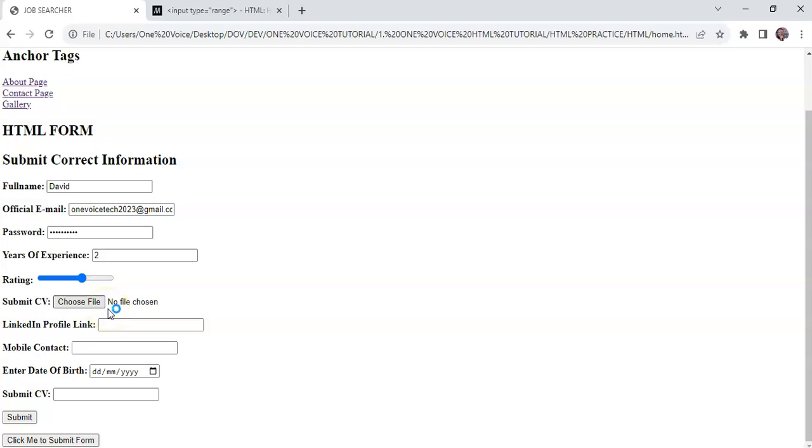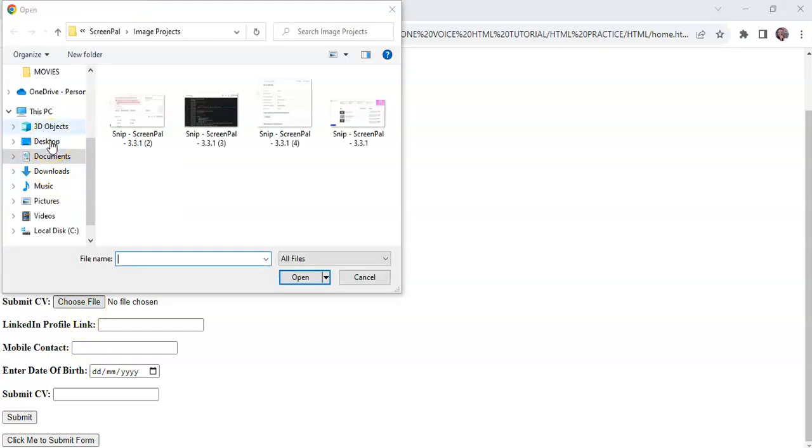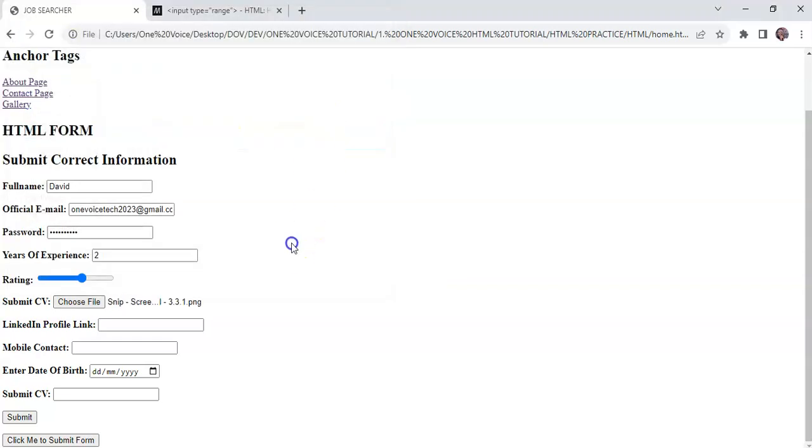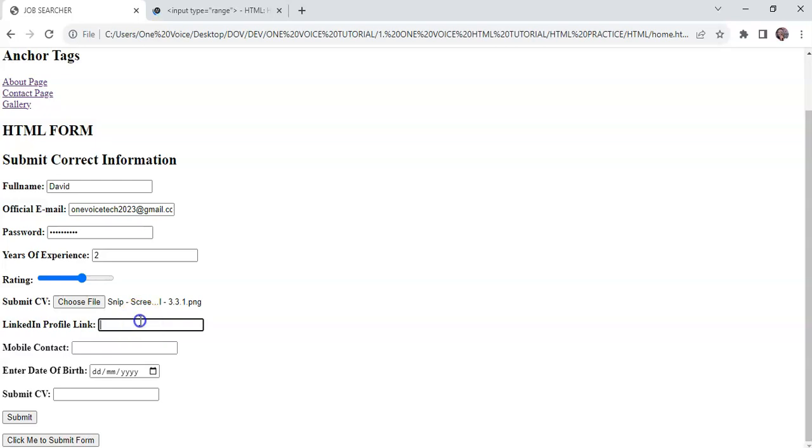Consider everything is actually working the way a form is meant to work. Okay, so now here we are. Let's assume this is the document we want to pick. This is the document here. URL. Let's just copy a random URL so that it allows us to go. I copy, go back here and paste it. But it has to be a correct URL or it won't allow us to go. Mobile contact 08123. Okay, I think this should be complete.